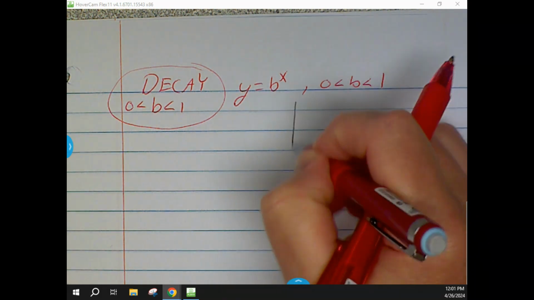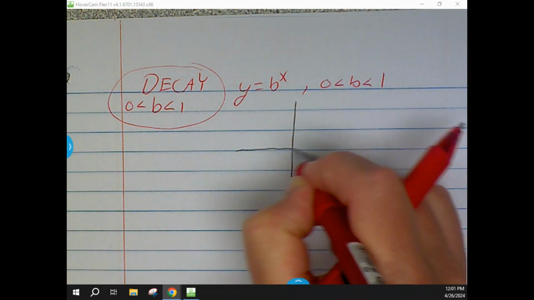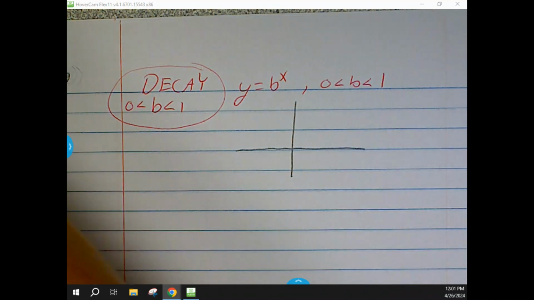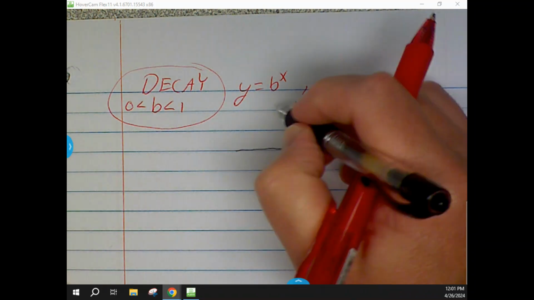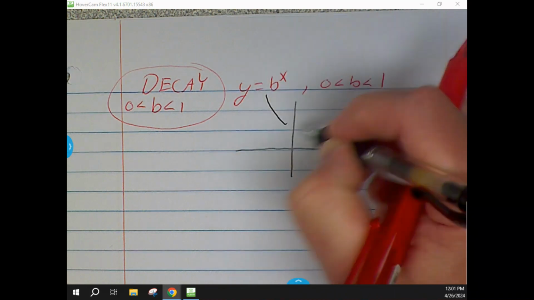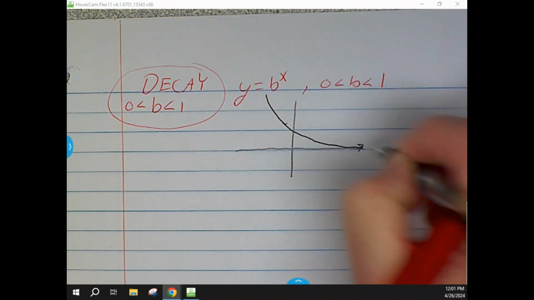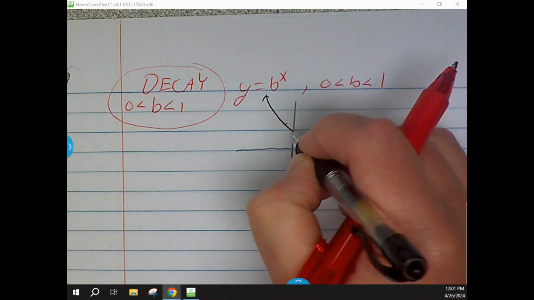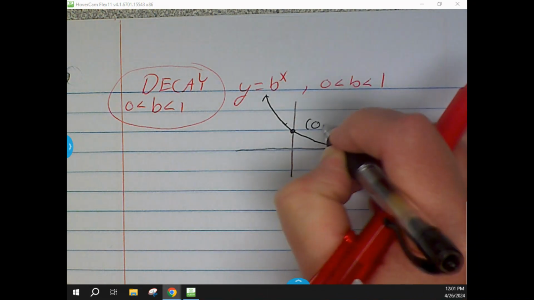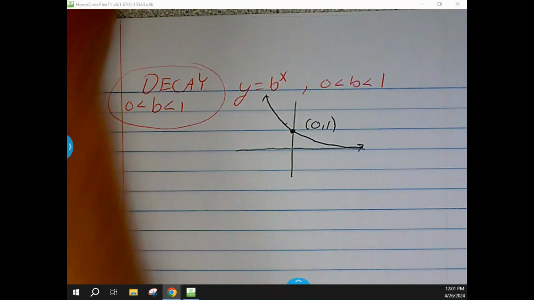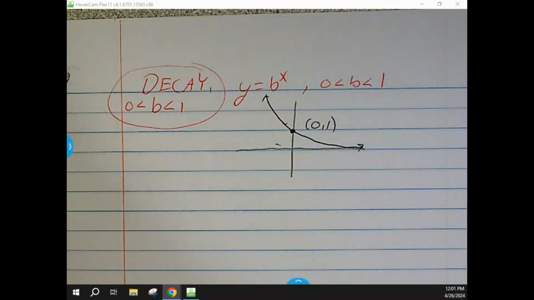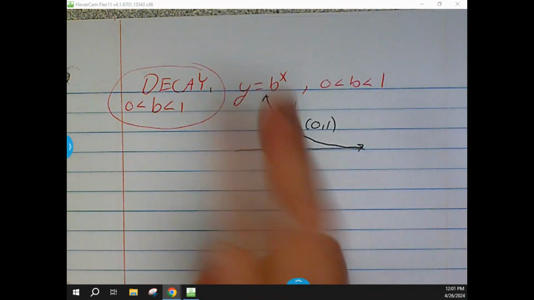All right, and when you graph this one, it's just the opposite way, that instead of it getting bigger on the right-hand side, it gets smaller on the left-hand side. Still going to cross over at 0, 1. But we just take this graph we've got and we flip it around this way. So we're just flipping it side to side if we kind of want to think about it there.